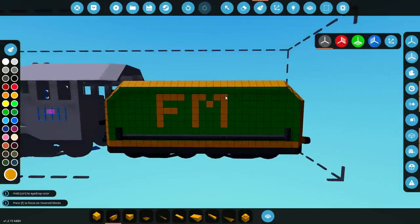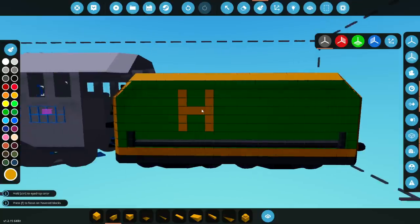No, that doesn't work either. I don't think I like that. I'm really not sure what to put on the side. Someone's mentioned H, and I guess that would be pretty cool. So, like, H right there.